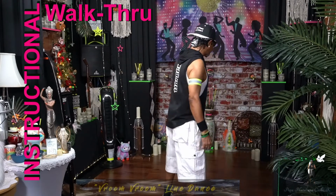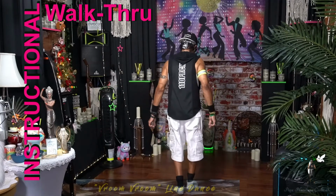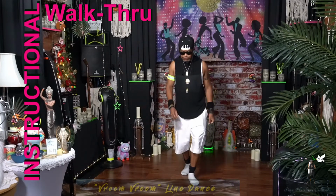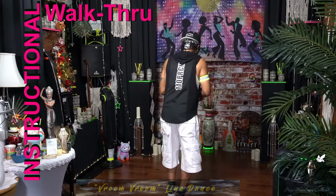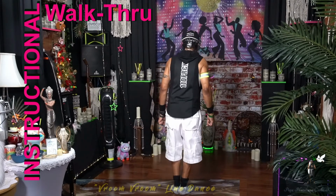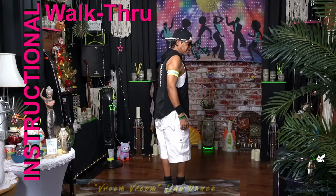So let's take it from the top, see how far we can get. 5, 6, 7 from the top. Shuffle on the right, shuffle on your left. Now tap, tap, that's the paddle. Shift your weight, left, shuffle, right, shuffle. Now booty, booty, booty, booty, turn. Now shay one on your right and a shay one on your left. Now kick it up, out and out. And that should be the end of that particular series of 8 counts.